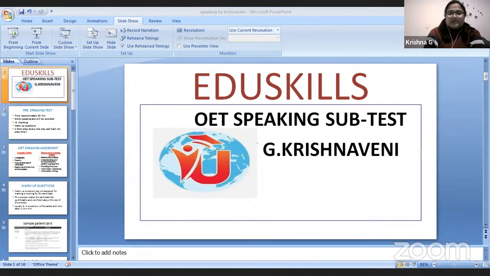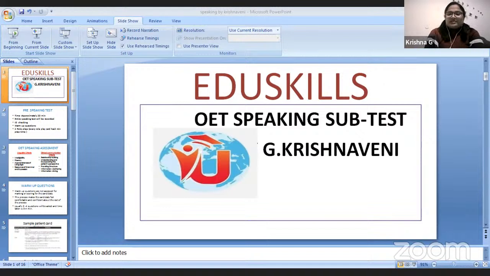As we all know, the OET speaking subtest will be given marks based on 2 criteria. The first one is linguistic criteria. In this, the examiner or the interlocutor will be looking into the candidate's intelligibility, fluency, appropriateness of language, and resource of grammar and expressions. So these are the 4 linguistic criteria they will be looking at while marking your speaking role play card.